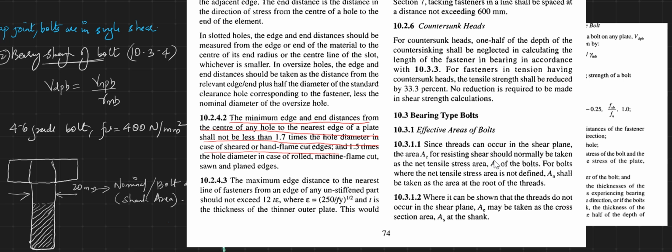It's not written as the nominal diameter, it is written as the hole diameter. So I denote this hole diameter as d naught, which means I could write the edge distance e is equal to 1.7 d naught, where d naught is the hole diameter. Now IS 800:2007 gives you the hole diameter. For a 20 mm diameter bolt, if I put a 20 mm hole, it won't go through. So we need to have some clearance for the hole. That is, 1 or 2 mm larger will be given for the hole such that the 20 mm bolt will easily go through that hole.